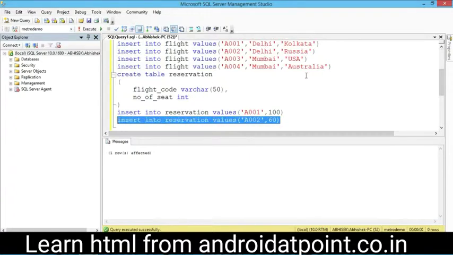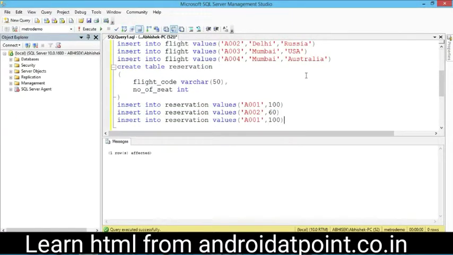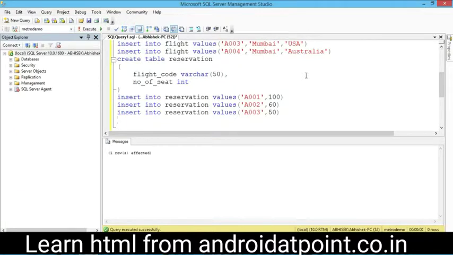Select the query and execute the query. Second record inserted inside the reservation table, and then right here A003 and number of seats is 50. Okay, and select it, execute the query. Okay, I have successfully inserted 3 records inside the reservation table.